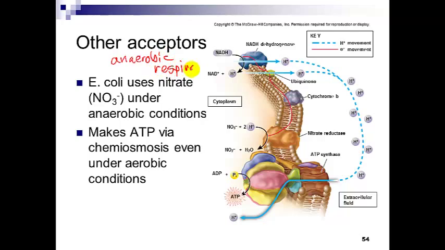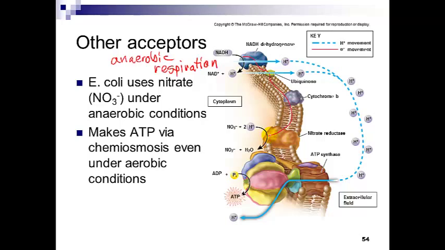In anaerobic respiration, the chain still runs. Glycolysis, pyruvate oxidation, and many of the reactions of the citric acid cycle continue to happen. The reason all of that can work is because alternative enzymes are inserted into the chain that are able to reduce other electron acceptors. Here's an example of E. coli under anaerobic conditions, still producing ATP despite that oxygen deficiency.